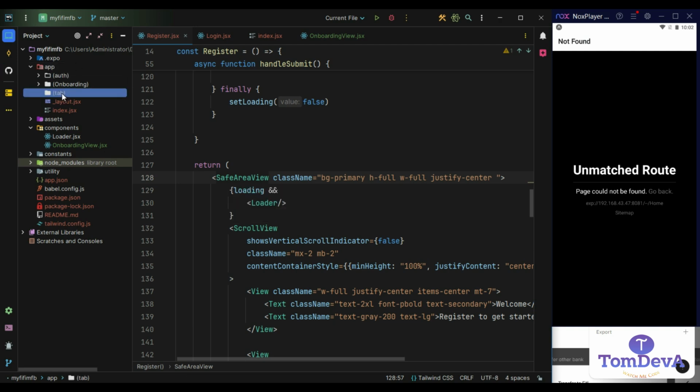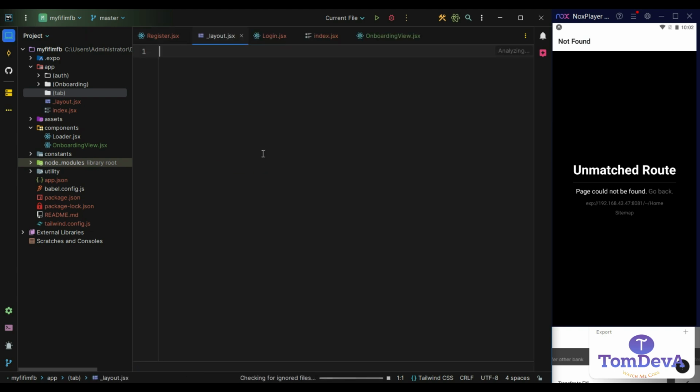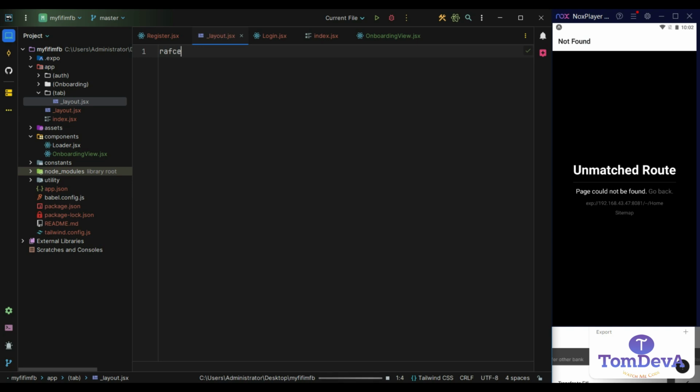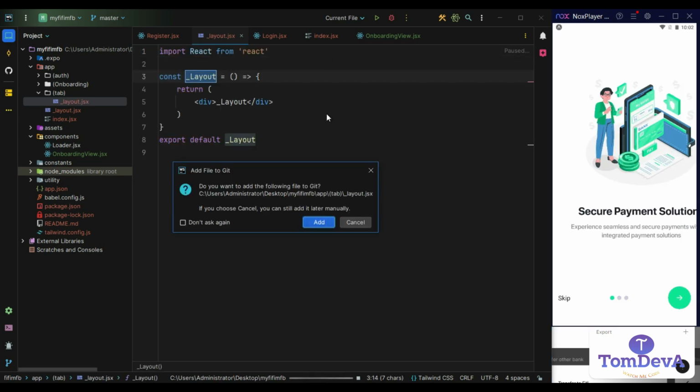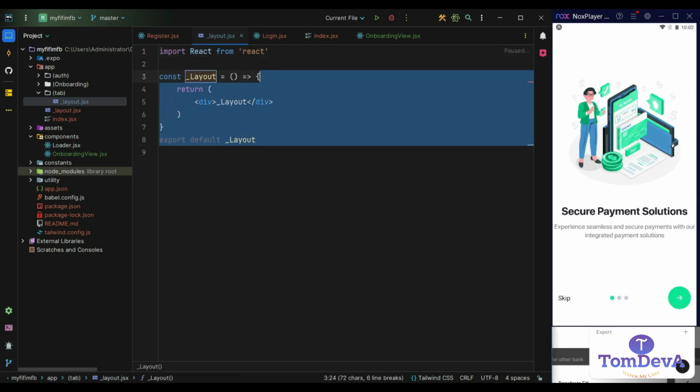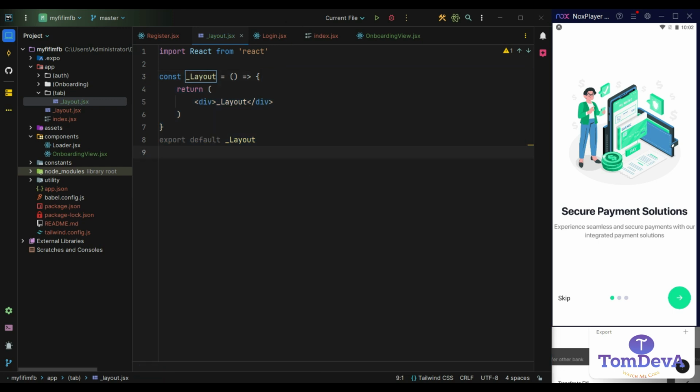Okay, and then as usual, we will have our layout.jsx inside of it and still run our code snippet. So we're going to call it tab layout.